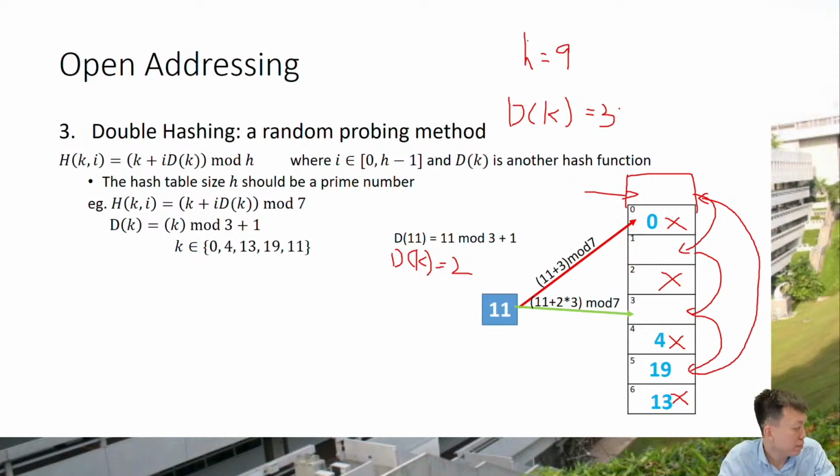Just like quadratic probing, it will give you some problems because you cannot visit every empty slot. Then even if the table is not full, you will consider it full because you won't be able to reach there.